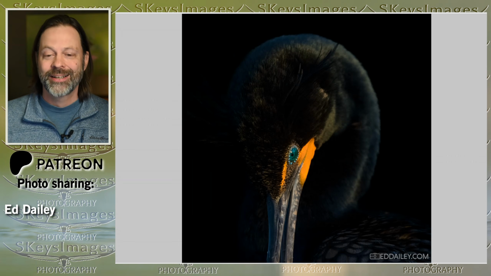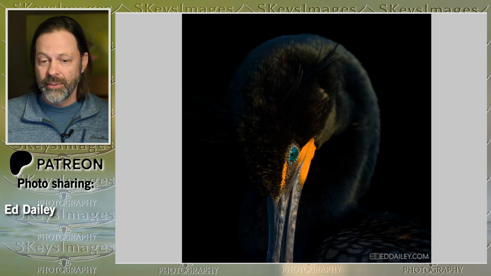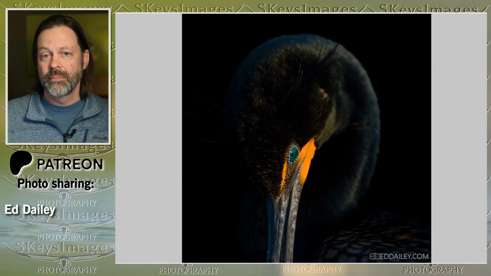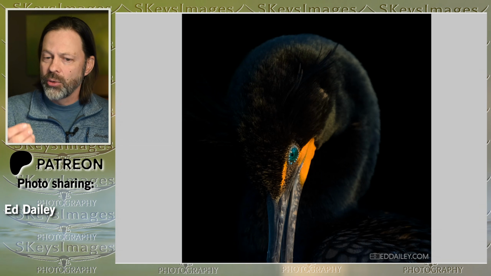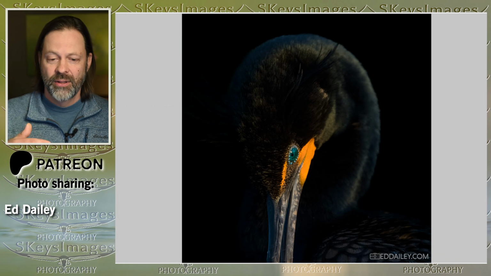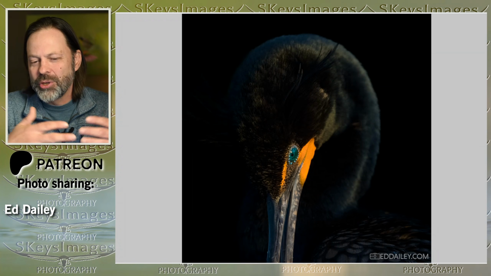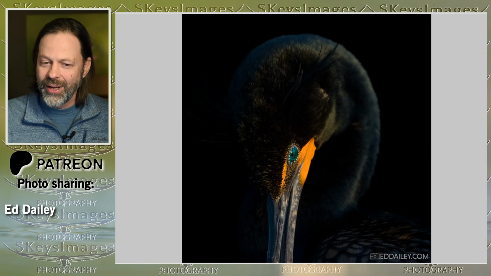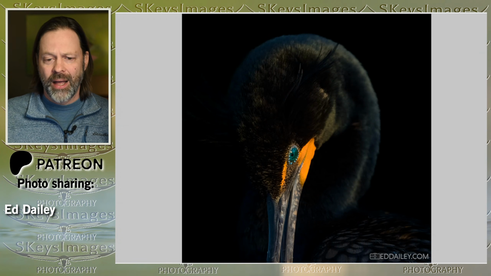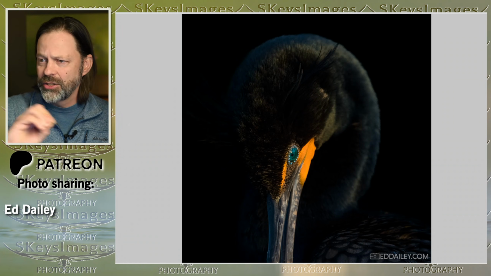I talked about a focus area and accentuating a focus area. And this is a low-key image. The vast majority of this image is in the shadows. The only parts that aren't are those true colors of the eye and right around the bill. I think they would call that the gape, but it's just a beautiful image. This is a cormorant taken by Ed Daly. I thought this was a magnificent job. The other thing I wanted to point out, we'd mentioned artistically you do different things.